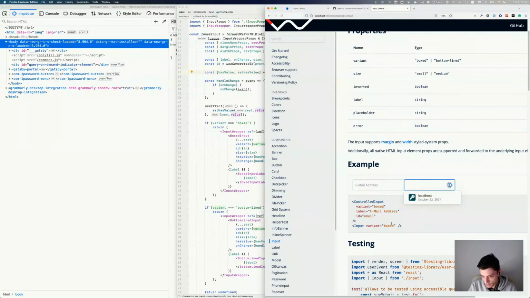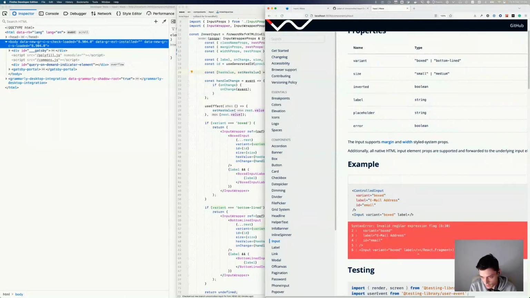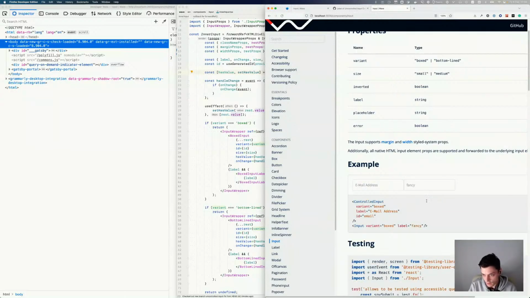This thing is uncontrolled, so if I do label fancy and then I start typing, this typing is HTML, plain browser functionality. That means there are no React props that we can use to get the values here. So then if we remove the focus, it goes down.